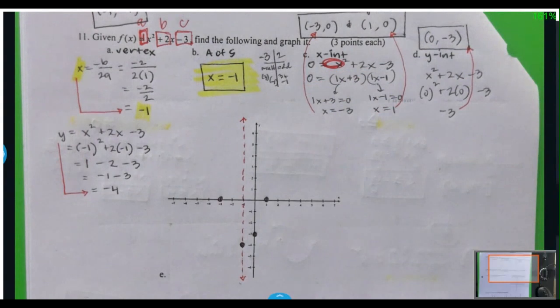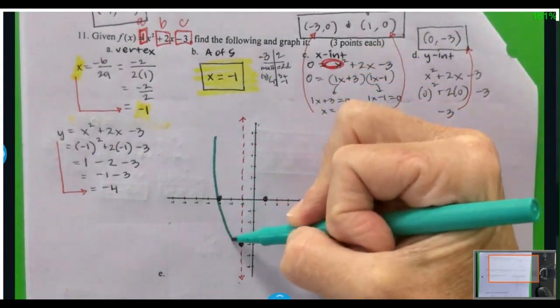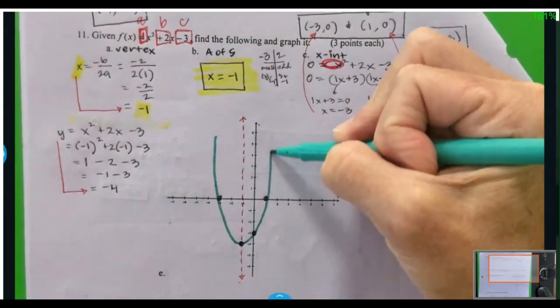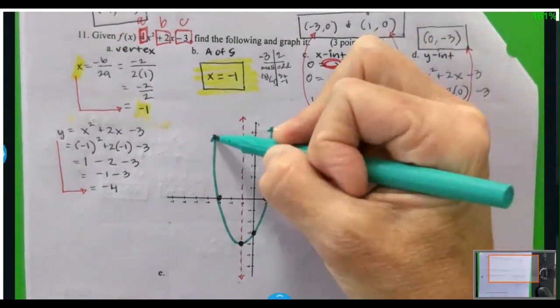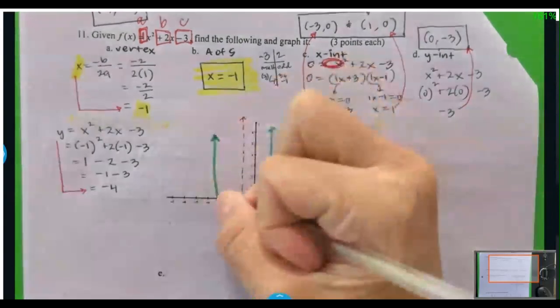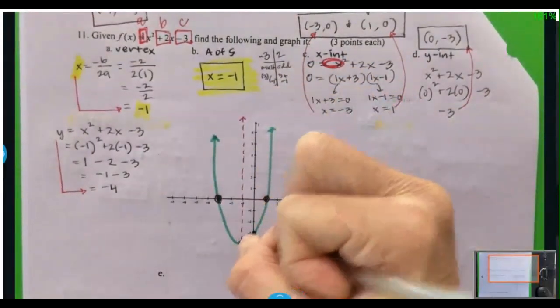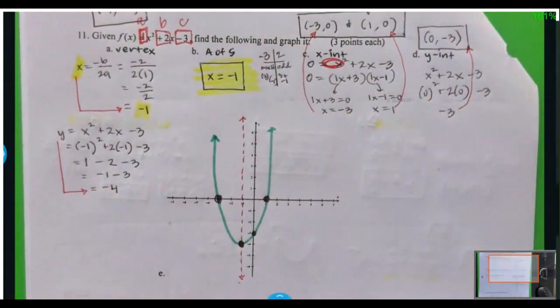But if we look at these, I can connect this with a nice, neat, I'm trying to find a different color, curve. Remember, it's not a V because it's not an absolute value graph. It's a quadratic, so it needs to curve. And that looks really pretty. And I know that I'm probably right because if we look at Beyonce's eyeballs, here's her eyeballs. And we look at her nose, she is equidistant. She is symmetric.